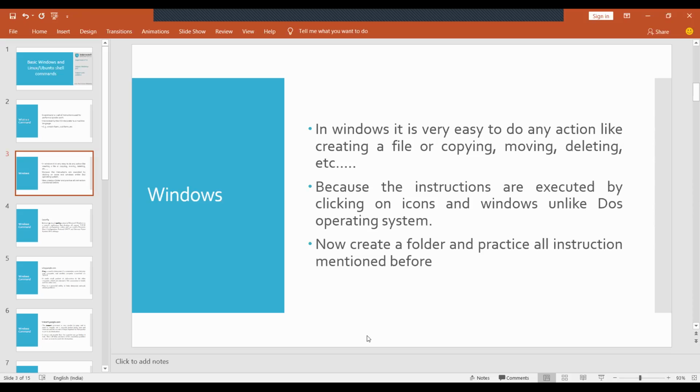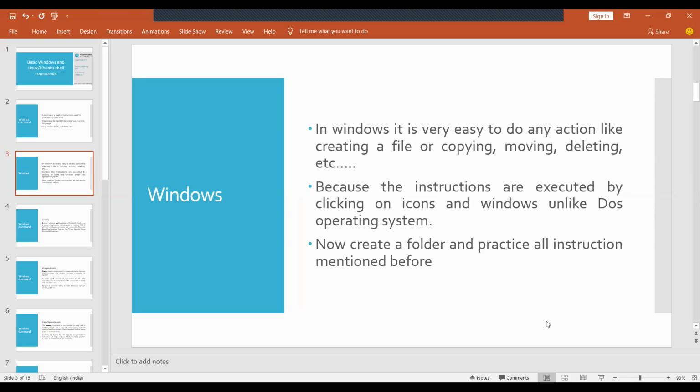Now we require some instructions which can be executed by an icon, like in a DOS operating system. When we purchase a laptop or desktop, there are two categories. One is called a DOS system, meaning no operating system is installed. Also, many systems in the market now come integrated with a specific OS like Windows or Linux.